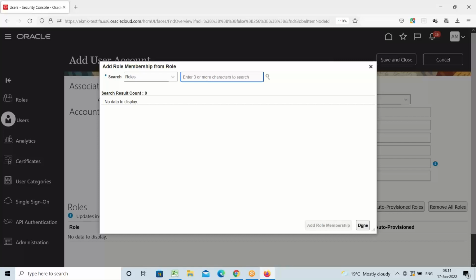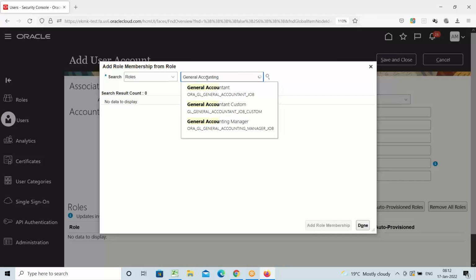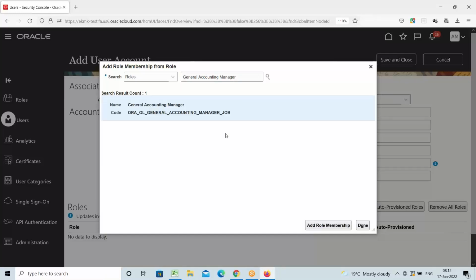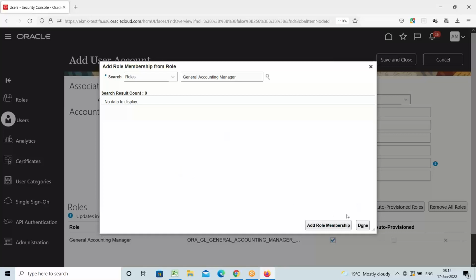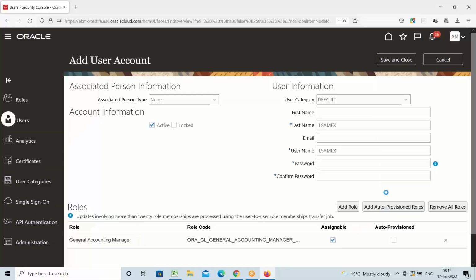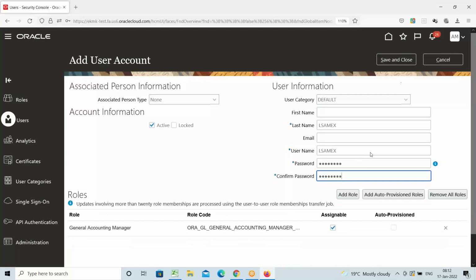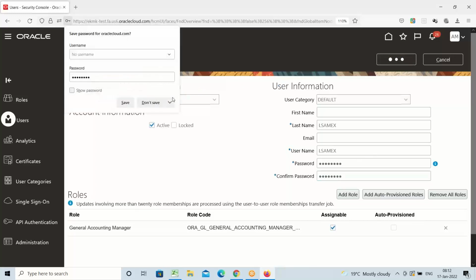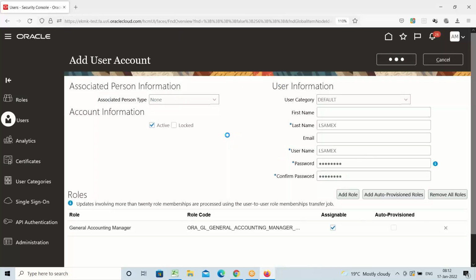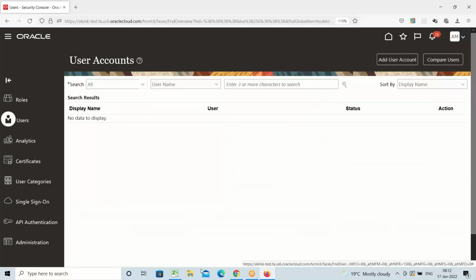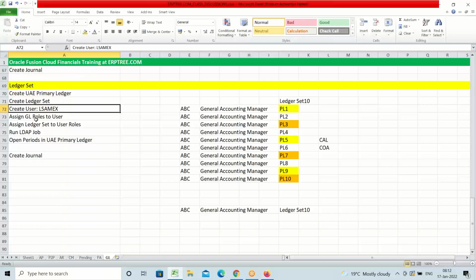So any one of the roles you can assign. Say general accounting manager. Set password. We created the user, we assigned the role.